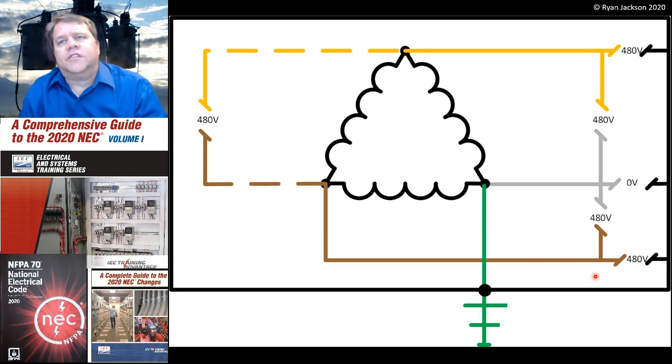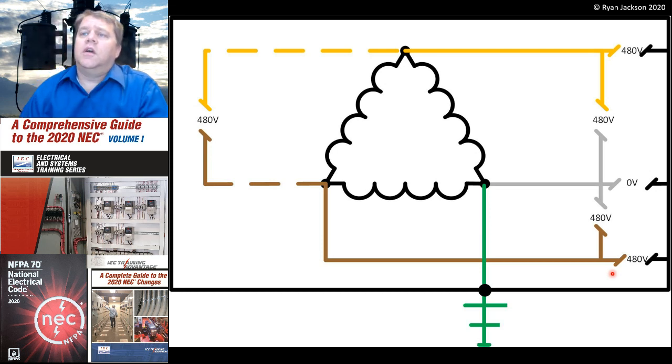The other type of delta that we commonly install is called a corner grounded delta. This would be a 3-phase, 3-wire delta connected system. It does not have a neutral conductor, but it does have a grounded conductor. So we have our 3 phases. We're going to take one of them, usually it's the B phase, but it doesn't have to be. We're going to take one of those phases and connect it to the metal parts. And this is on the secondary. So we're going to take this point and connect it to the metal parts and to earth.